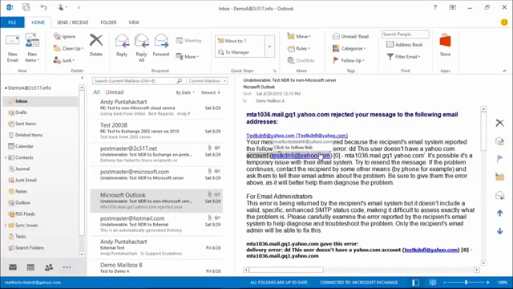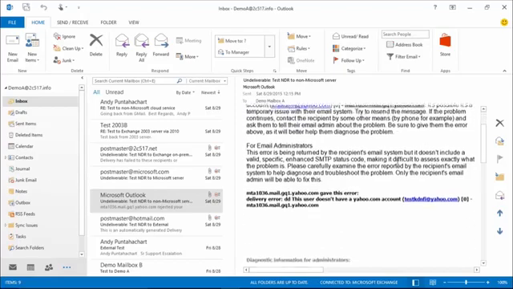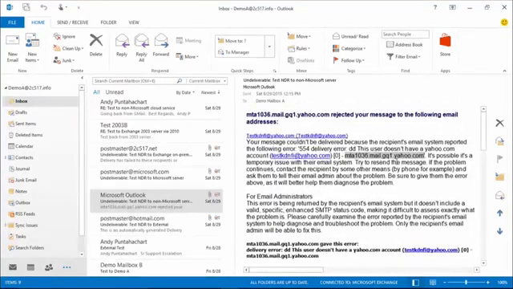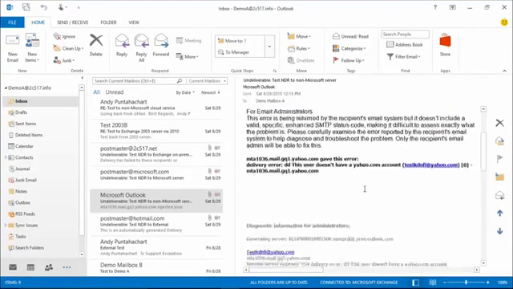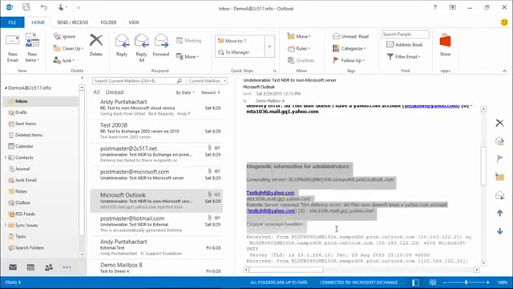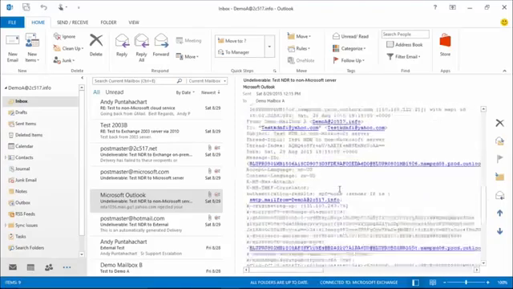Okay, that basically means either you emailed the wrong user or you misspelled it. Then it gives you a little more information about which email server gave you the message. Again, this is how Yahoo decides to do their NDRs. And then they also give the raw information right here, which is called the message header.